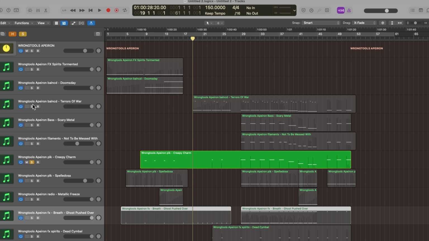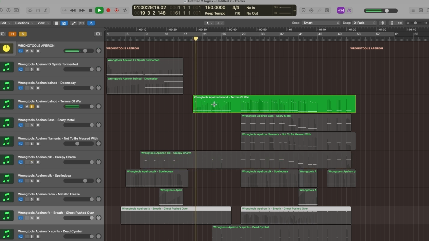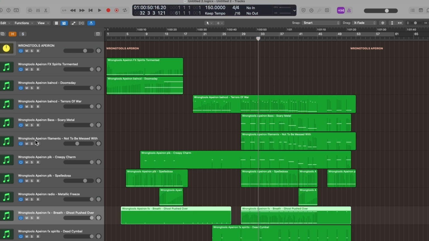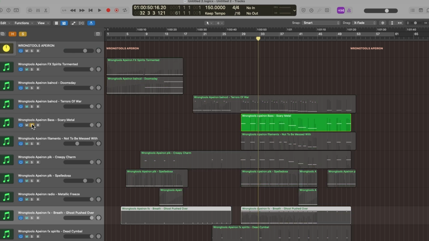And let's go to Terrors of War here, playing this. So yeah, just playing a weird melody. You sort of hear it come out towards the end here. That low sort of drone there that you hear, you don't really hear it in the mix because I have a lot of other low things happening, but it does help to just have that there.